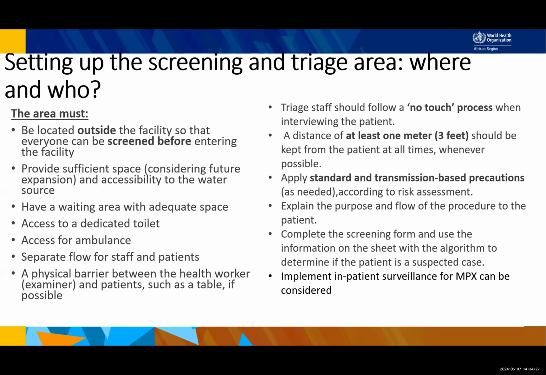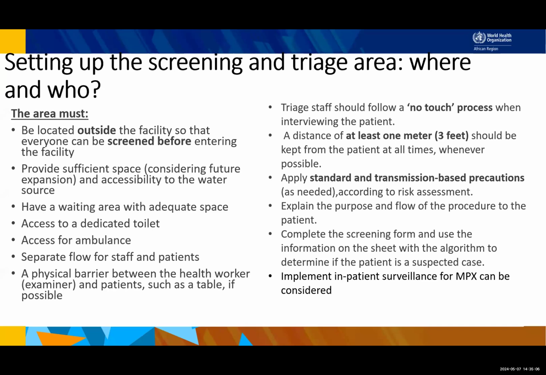But if this is not possible, we are not saying we need so much a physical barrier. You can always use just markers or something to ensure that we are observing the 1 meter distance and there's no touch process. But I believe you'll all agree with me, as health workers, at times we're called upon to care for the patient and have close contact. And in this case, we need to apply our standard and transmission-based precautions according to risk assessment based on the risk at hand. Is the patient vomiting? Is the patient bleeding? Do you need to fix a line, etc.? Those are based on the risk, then you will have your precautions at hand.